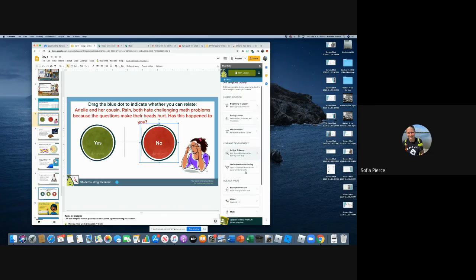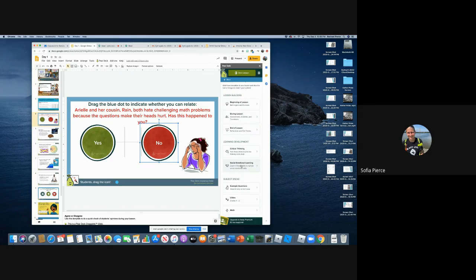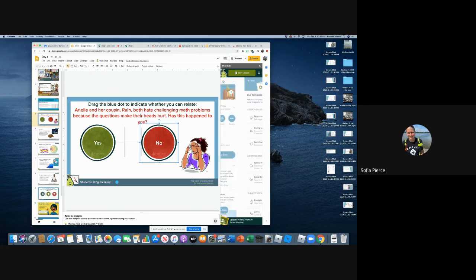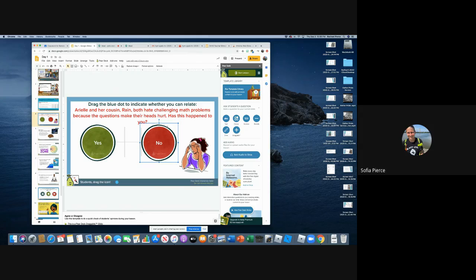Okay. We also have critical thinking. When you guys are creating these slides, every slide needs to be interactive. There needs to be some sort of engagement with the audience and also audio. So where is the audio? How do I get the audio? Let's go on back. All right, once I have a slide here, then you're going to notice on this slide, I don't have any audio, but here I do.